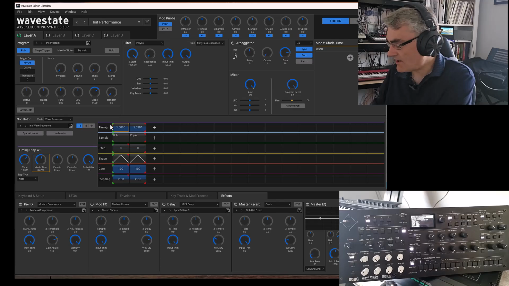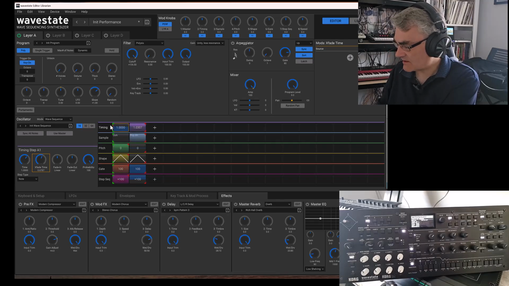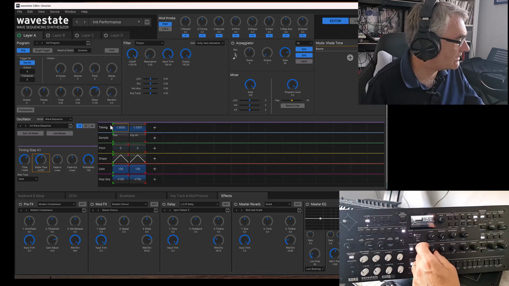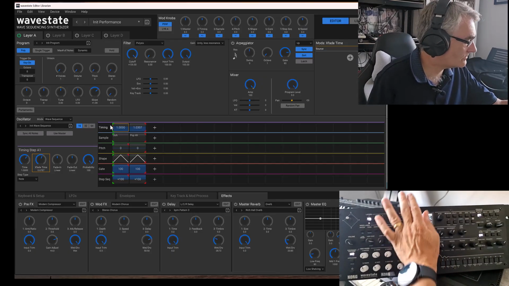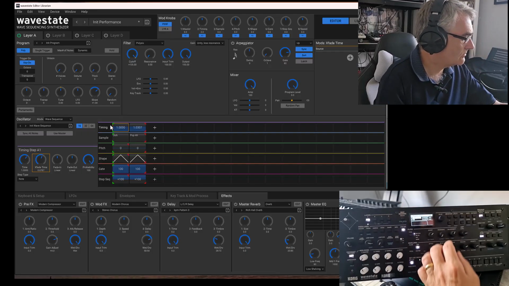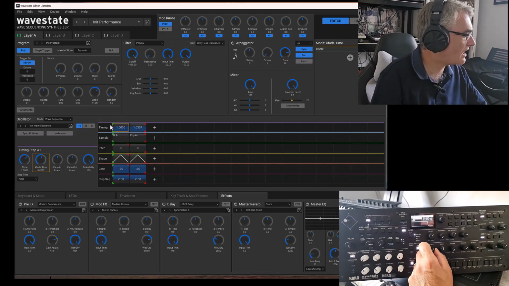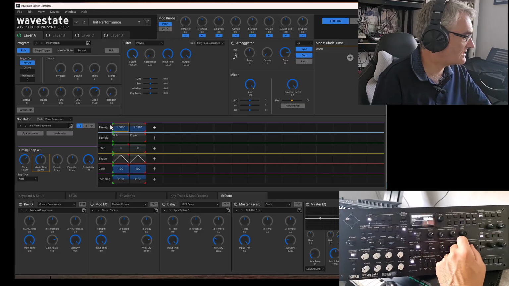So now we're already getting into sort of a nice sound, especially if I take that attack down. Let's go to the amp envelope and take that attack down a bit.